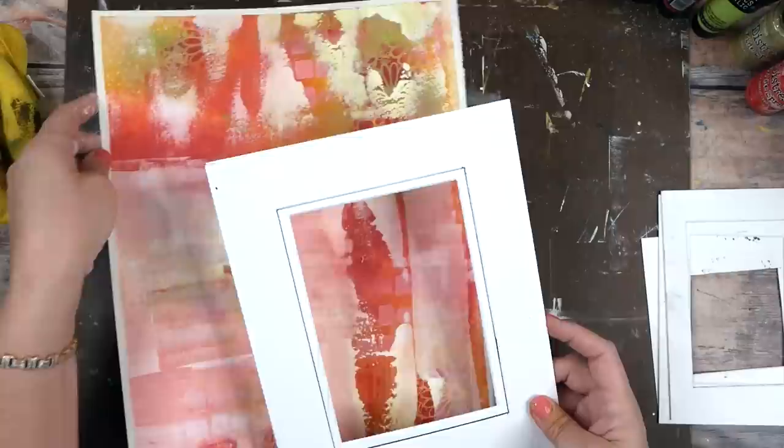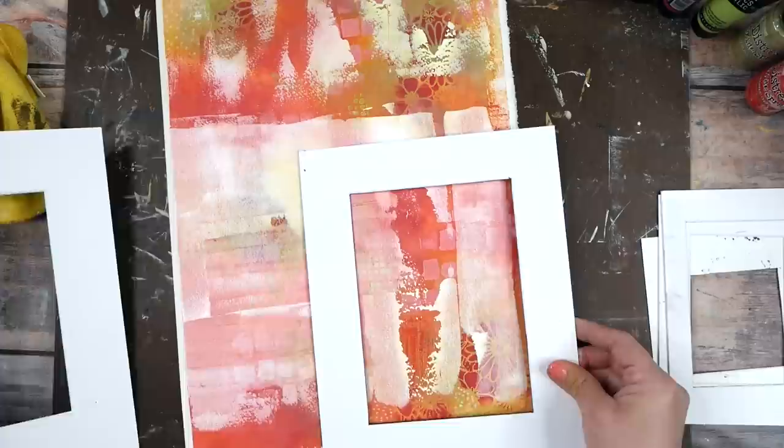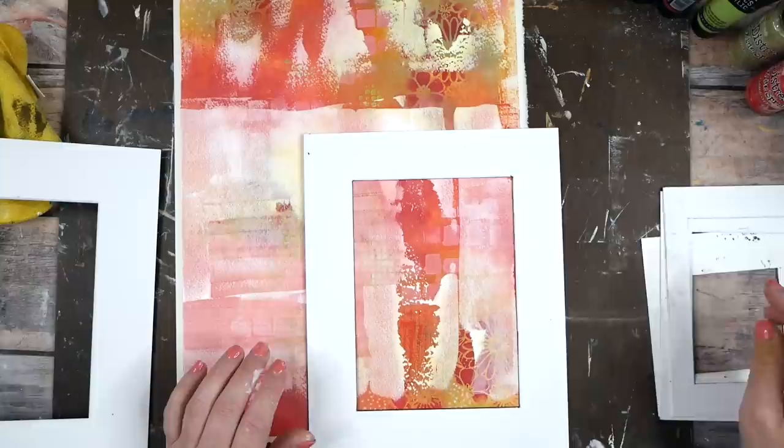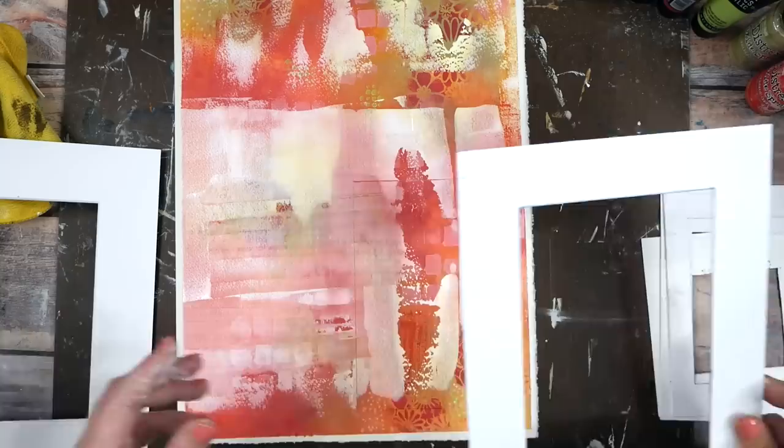Let's see what we got, because I almost feel like, look at these stripes here. Look at that right there. Kind of feeling that. Sorry, so I'm going to go ahead. I'm going to just commit to this one. I like composition wise how we're actually broken into thirds. I like how this is dark with no color on top of it, but I like what that white is kind of doing in there. So let me just take a pencil and we're just going to commit to this. And my paints are not completely dry, but I'm just going for it anyway.